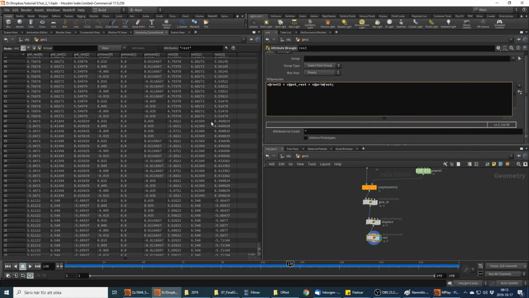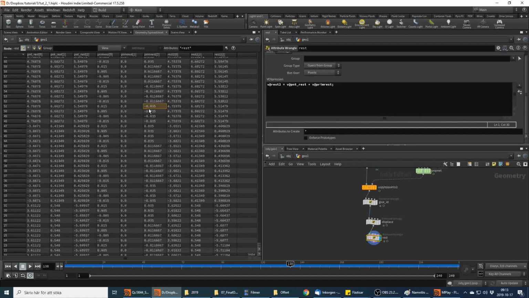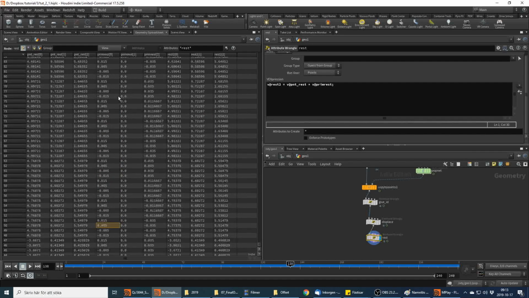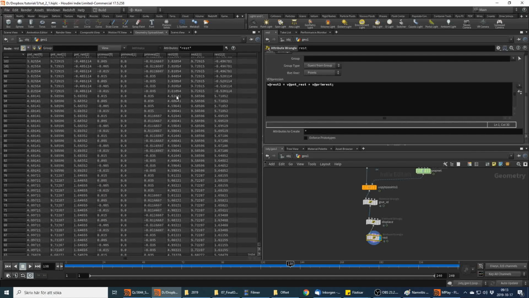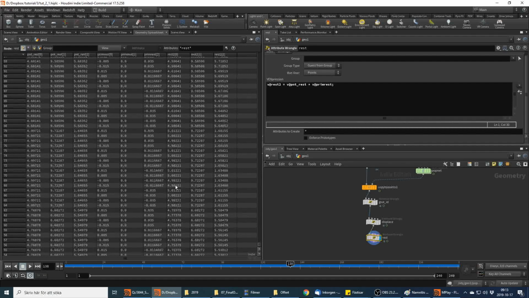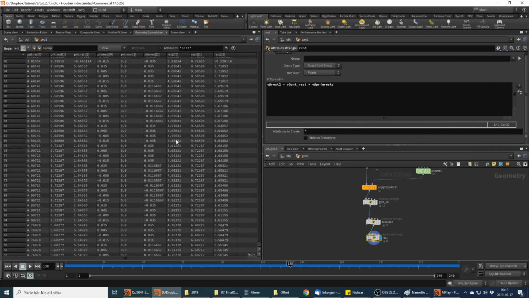Yeah, that's good. V at prim rest, v at point rest. Yeah, it's different, sorry. I just missed the fact that we didn't change in all directions, but it changed. So that's good. It's different for everyone.